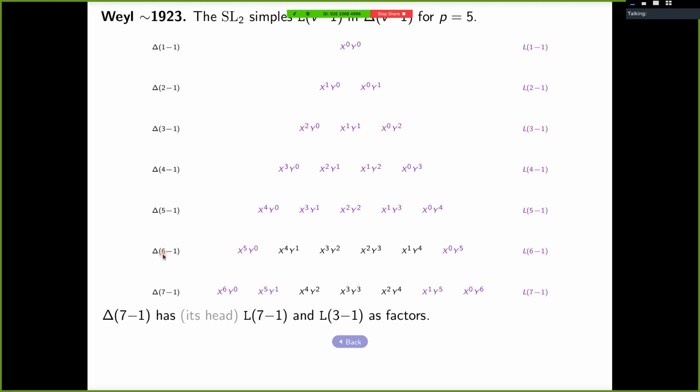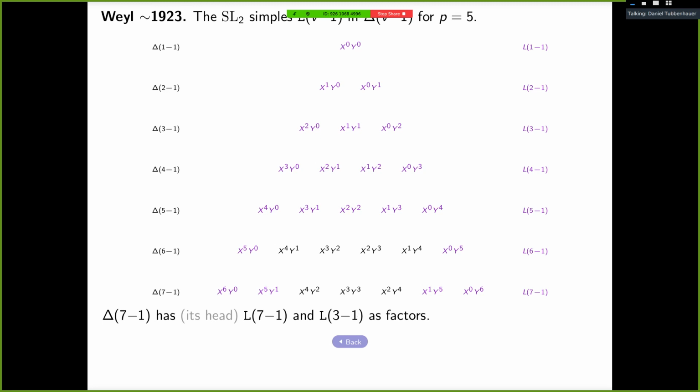So this one, for example, the delta 6 minus 1 has a submodule here at the extreme points. I will make it even more explicit in a second, so give me a second. Delta 7 1 has a submodule here in the two neighboring extreme points, whatever you want to call it. And in this case here, this is a submodule in the middle, and the purple one is a quotient. Okay. For example, 7 1 has the L7 1, 7 minus 1, as its quotient, the purple one, and in this case we can just see it by just shifting it up here. So here you go. So the L3 minus 1 as its factors.